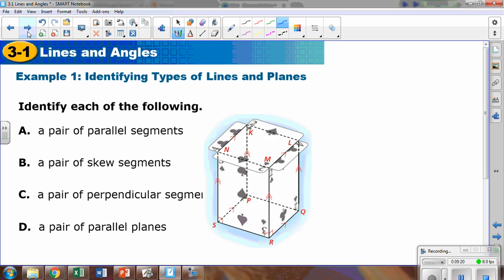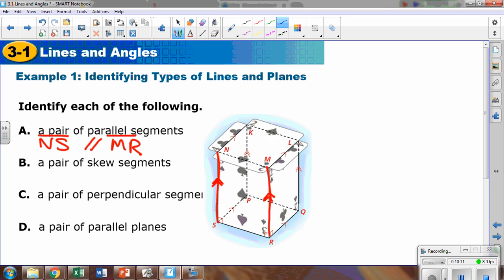So, with this picture, tell me a pair of parallel segments. Frankly, there are so many correct answers here that it's just crazy. First ones that I would see, I'm looking at here and I see that I've got these double arrows and double arrows here. Recognizing that the double arrows tell me that they're parallel, I'm saying this one and that one. So that's N to S is parallel with M, R. We're done. That's one answer. They didn't ask us for 5 pairs. They said 1 pair.